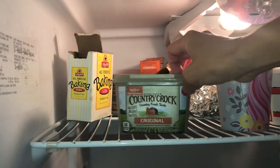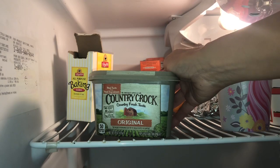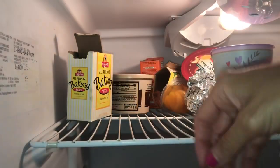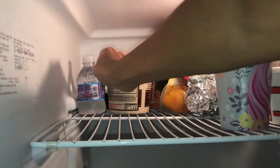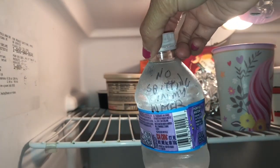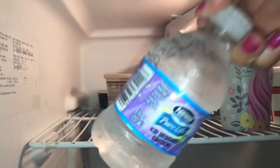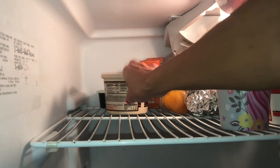This is old, this is from last Thanksgiving because I don't use it. So yeah, I said last Thanksgiving 2018. I don't use this, but my family does when they come over for Thanksgiving. All right, we got the baking soda. No. What is this? One of my kids put no spinning in my water. Well, that was a funny surprise. Much better than the mold.